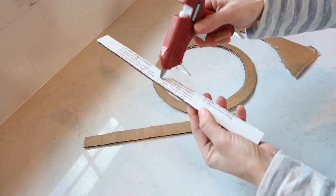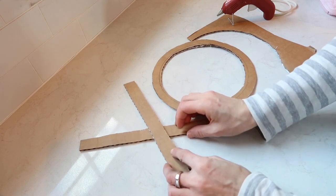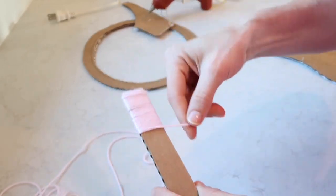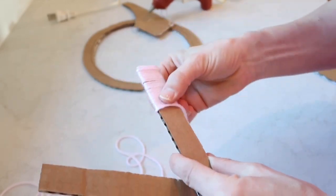Now I'm gluing these two long pieces to create an X. Next, I'm wrapping my yarn around these two pieces until they're all covered in yarn.